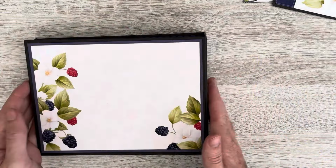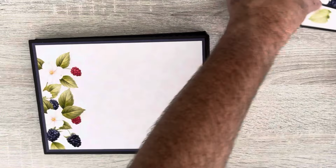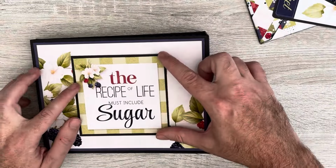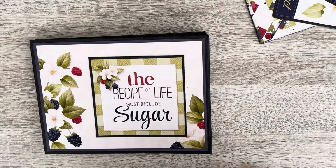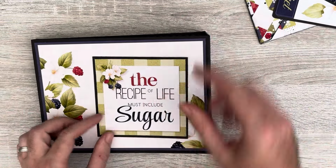And then the back, as I said, is just one of those plain. I could have put one of the, oh, that would actually look quite nice. It could have been quite a nice little cover, actually. Good for a recipe book as well.